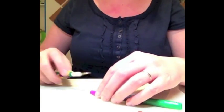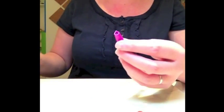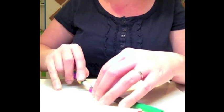I'm going to now take that and use my X-Acto blade. I'm going to cut that off. Okay. Now what this is going to do is create a new overlap. Now I probably could cut a little more, so we're going to do that. I would rather have not quite enough clay than too much. Okay, so now I've cut that extra off.